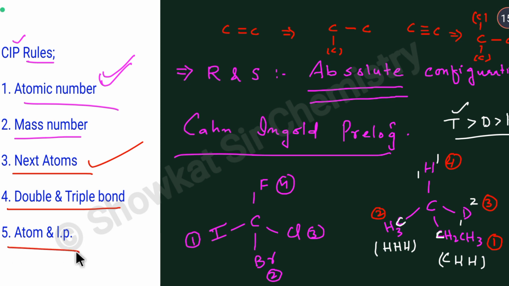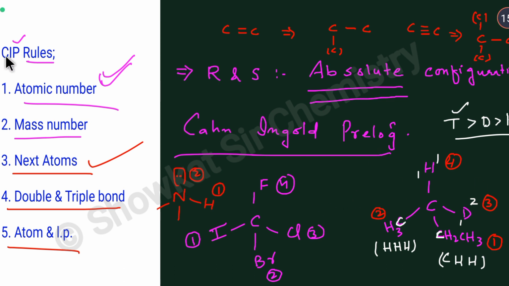Then if we have an atom and a lone pair, for example nitrogen, which has a lone pair on it, and here let's say hydrogen, which will have more priority? If I am just considering these, the atom will have more priority as compared to the lone pair. I'm just taking only these in order to compare. So an atom will have higher priority as compared to a lone pair.